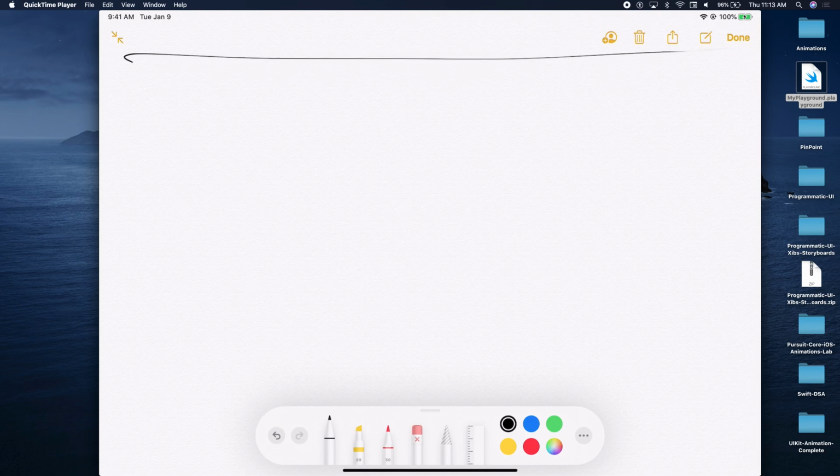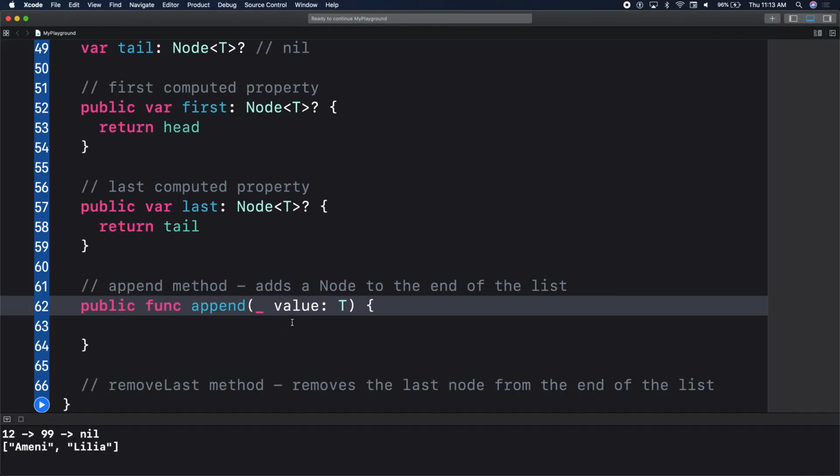So, we have a blank slate. In our function here, this one? Yeah, but wouldn't it be appending a node? No, it takes a value. It's going to create a node. With the value, we'll create a node, the same way we created a node earlier with a value, right? It's the same thing. We'll create some new node with that value.